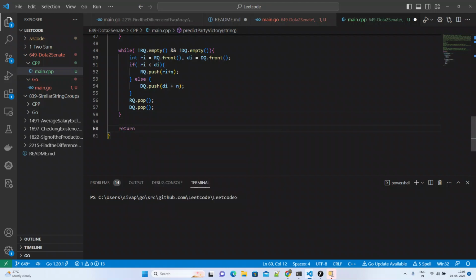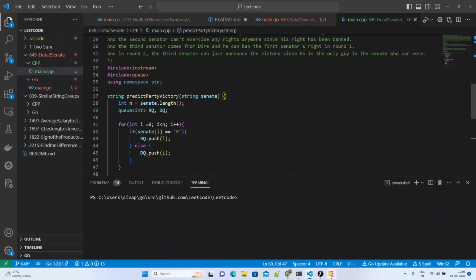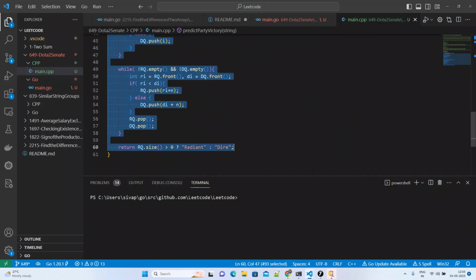Now we need to just return: if rq dot size is greater than 0, Radiant, else Dire. That's it about the solution.